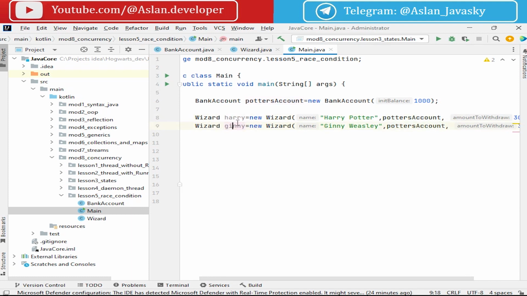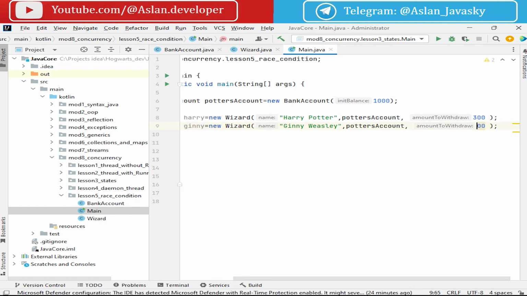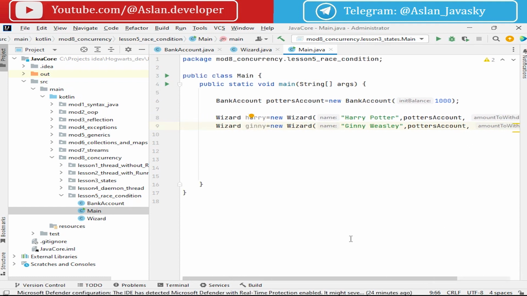Both Harry and Ginny will share the same account, but she withdraws 500 galleons.